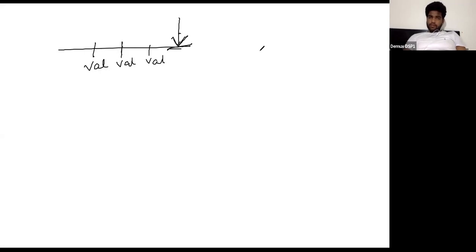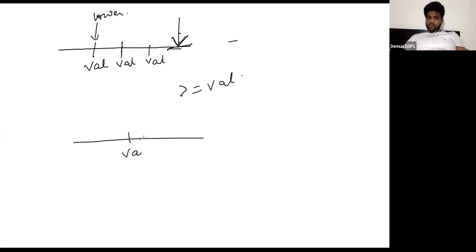And lower bound's definition was, if you see, it is the first element which has a value not less than val. So it is basically the first element with a value greater than or equal to val. So in this case, this will be the picture. But even in that case, this should be fine, right?